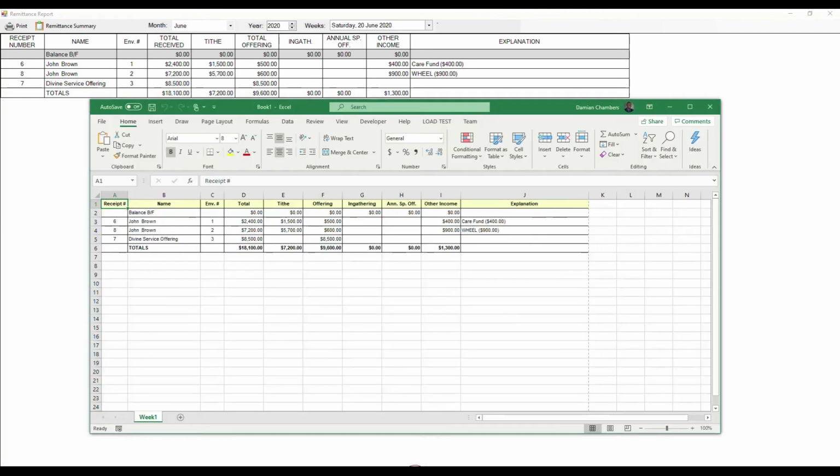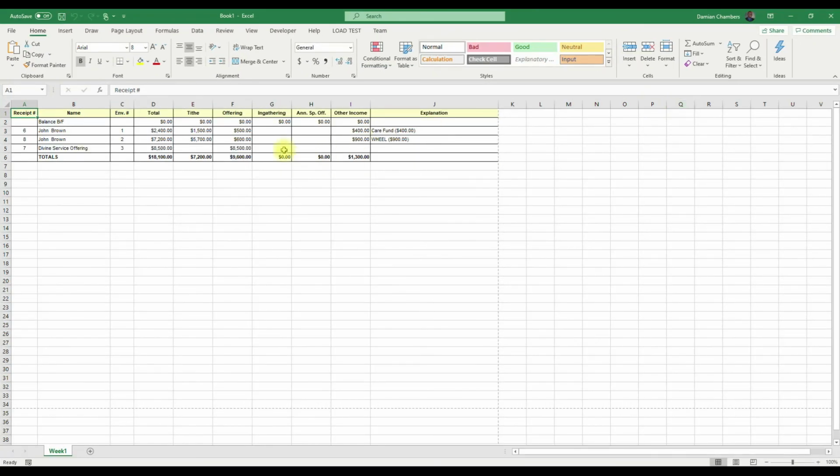And that Excel file is ready to be saved and emailed to the conference. If you notice, it is labeled week 1 already. If it had 4 weeks, it would have used a different sheet for each week. And it automatically calculates the totals and puts the offerings where they're supposed to be. You have tithe in one column, offering in one column, gatherings, special offering, other income, and the explanation over here.